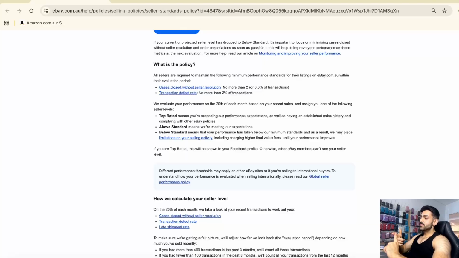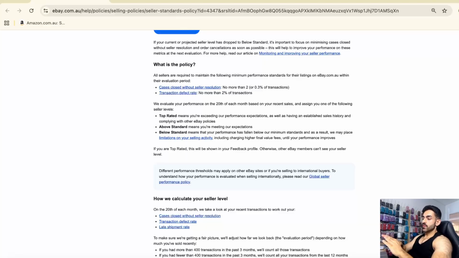So they say that you have this much due date, and then you have to resolve this item not received case, for example, within that date. If you don't resolve it, they will jump in, and if they find you at fault, which for the majority of the cases they will, because they want to be siding with the buyer, that's going to be reflected on your service metrics on your seller level as a case closed without seller resolution, because you didn't close the case. An eBay representative had to jump in and close it for you. So don't let eBay jump in.